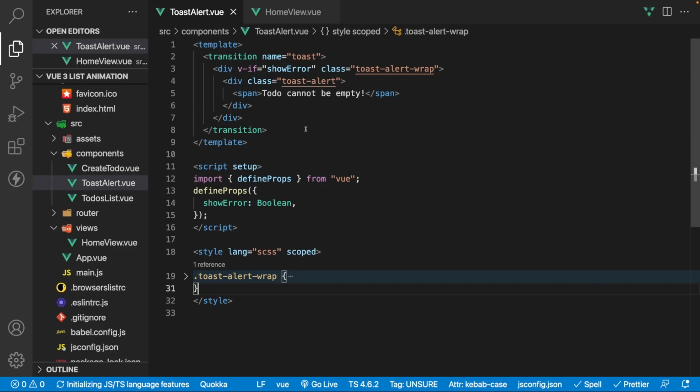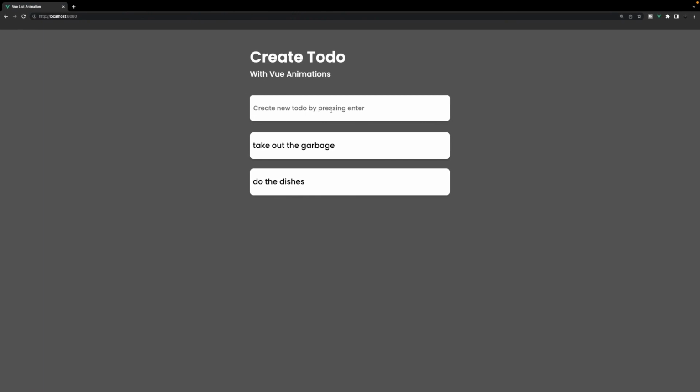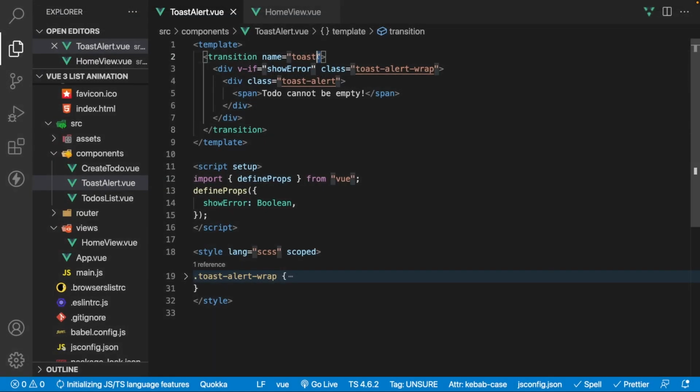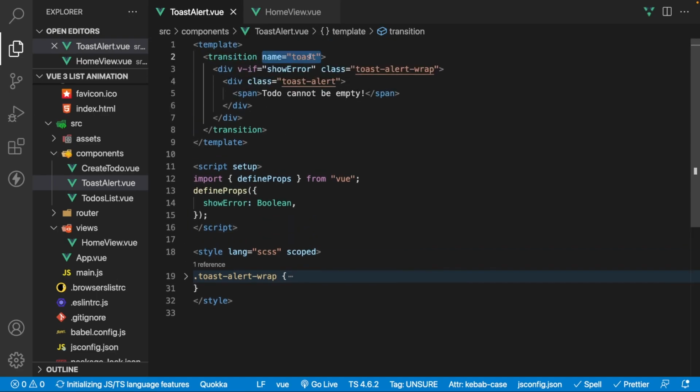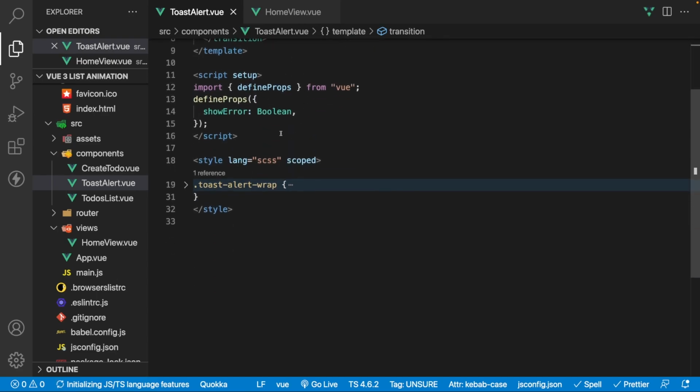Okay, so next we're going to associate all the classes that we now have access to because we're using this transition component, to begin to animate this alert onto the page. If we take a look back at our application, right now the alert just pops up. What we want is for the alert to come in off the top of the page and take its spot where it currently is, and then once it's done, after 2.5 seconds, we want it to go back up where it came from. All right, so let's begin to add that. Now remember, because we gave this a name of toast, we no longer need to refer to the classes as v-enter-from, v-enter-to, etc. We can now refer to them as toast-enter-to, toast-enter-from, and so on.